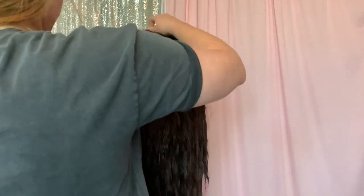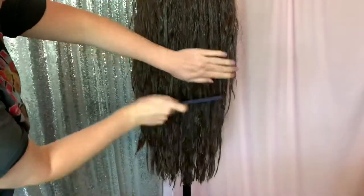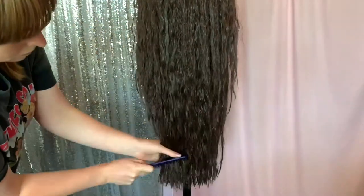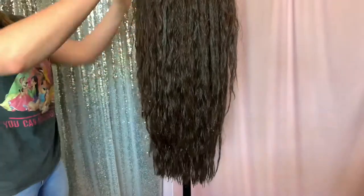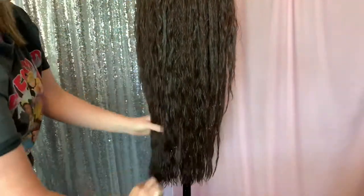And I usually let all of my wigs drip dry, but today I am going to kind of comb out just a little bit for this Moana wig because it does have a lot of knots in it. And while it still has a little bit of that conditioner in, I just wanna make sure that I get out any knots. So be very careful whenever you brush out a wet wig because it can stretch out the fibers.